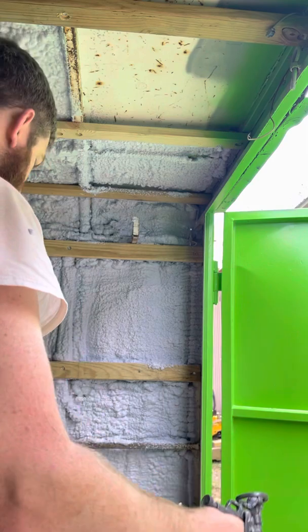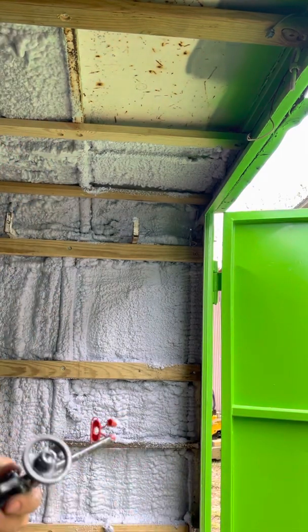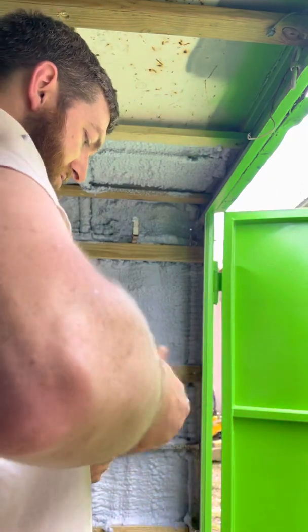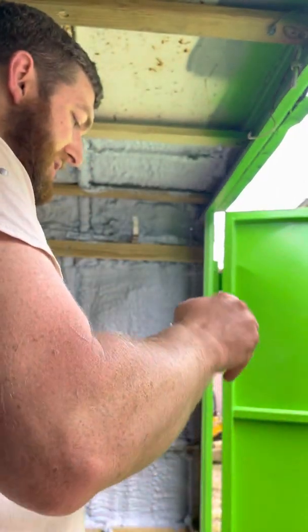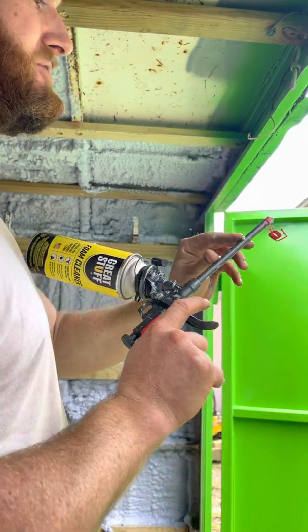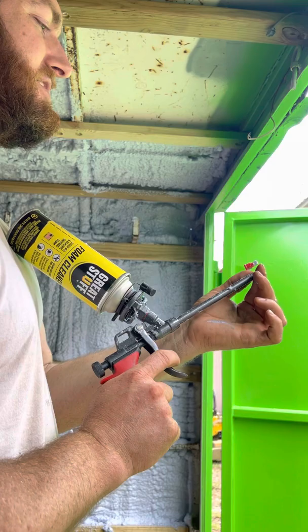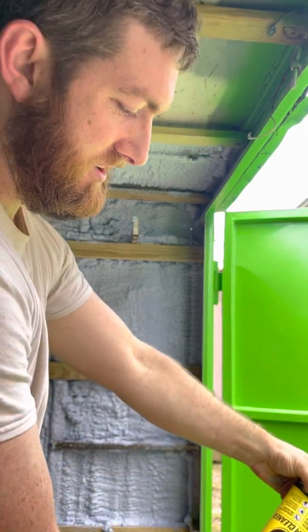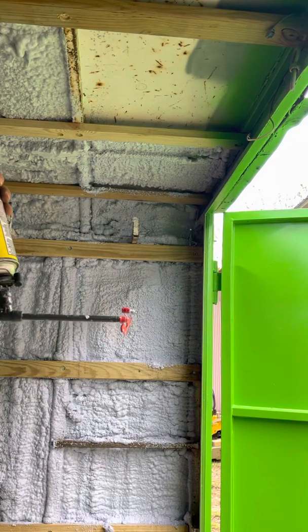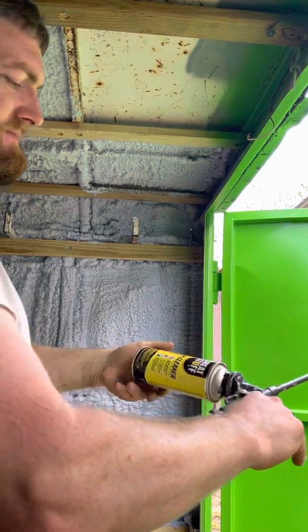Take your can off. Put your cleaner on. You have to clean these things right away once you finish spraying. You can spray a whole case worth of cans through it all at once, but once you're done spraying, you need to clean it out. You're not going to see some of this. There we go. Spray it till all the foam's out of the gun.